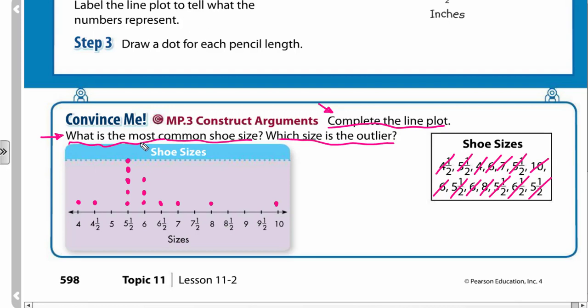Okay, let's see the two questions here. The first thing is the most common shoe size. So the first question is: the most common shoe size is... Riyadh.